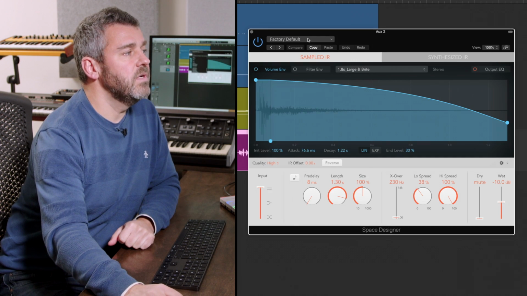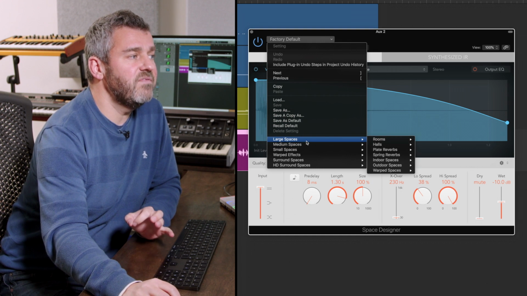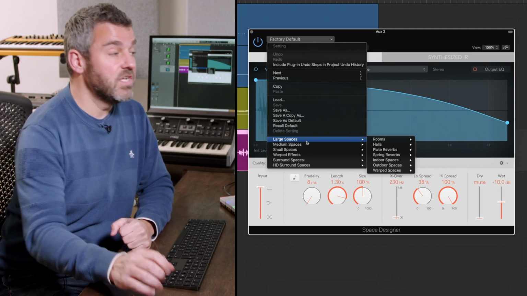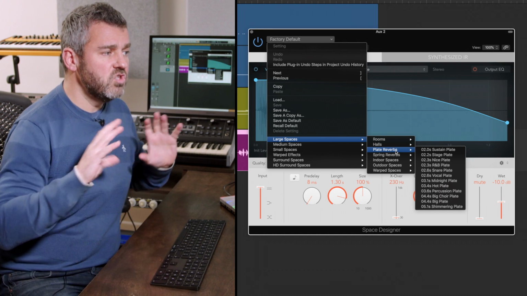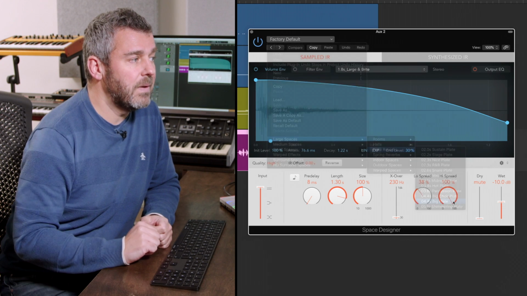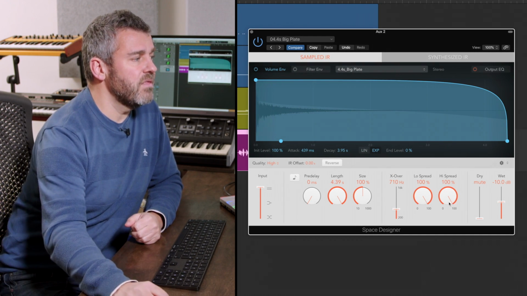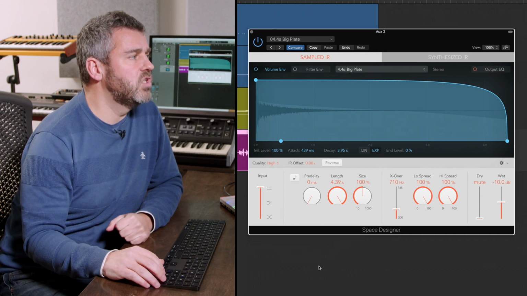And then I'm going to have a look at the available spaces. To me, I want something relatively large. We're not going to use masses of this, but I want a nice sort of big space to go around the vocal. I'm going to choose a plate reverb, which I think will just give us a sort of nice wraparound sound. I'm going to choose this big plate option. This has got a long reverb time of over 4 seconds, but I think what it'll help us to do is to just place this vocal into the space of the track altogether.